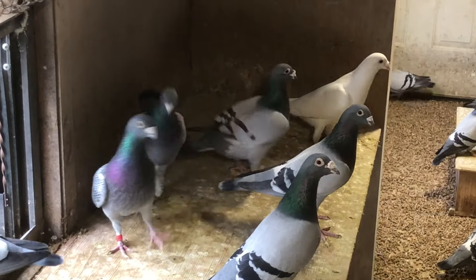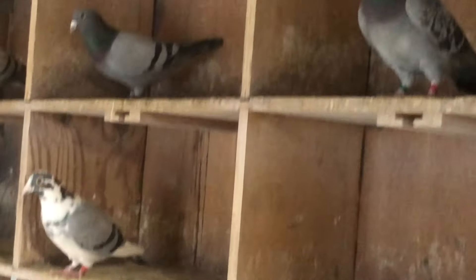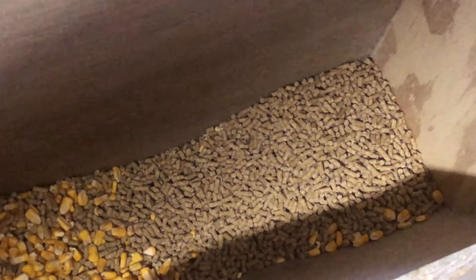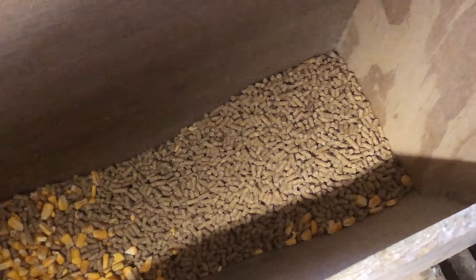Still looking at some of the breeding cocks — I have another breeding loft that I use. I'm going to pull out some of these pigeons and not breed from them all this year. I'll show you what I feed them: there's chicken pellets from Tractor Supply on that side, and Tractor Supply deer corn on that side. I'll feed this until the eggs hatch and then move to Versella Laga Champion — I usually mix energy in with that. All the minerals they can want, plus I'll have a feeder of chicken pellets at all times in front of the breeders. They don't eat much of the chicken pellets but they provide a nice amount of protein and minerals.